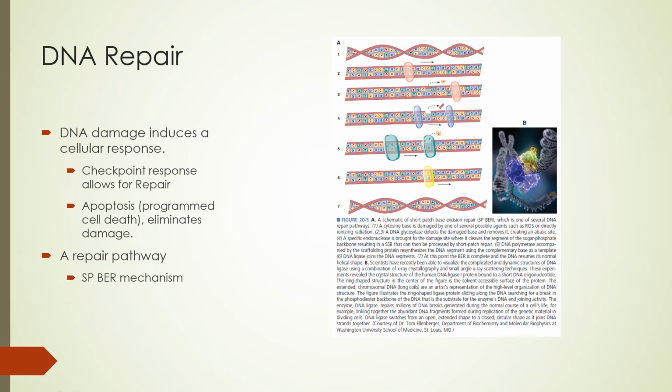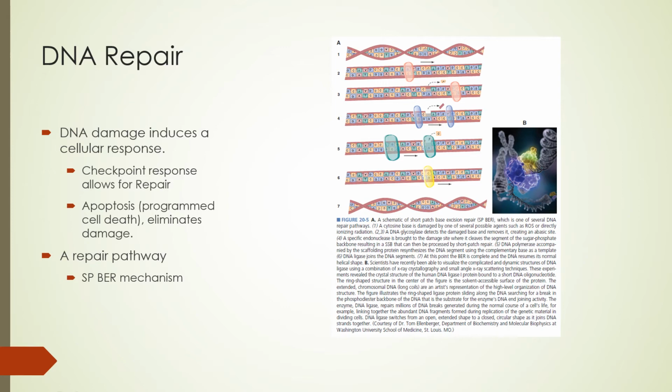The DNA damages shown on the previous slides induce several cellular responses that enable the cell to repair or cope with the damage. For example, the cell may activate a checkpoint in the cell cycle. This stops the cell cycle and allows for repair of damaged or incompletely replicated chromosomes before the cycle resumes. Repair of DNA damage depends on several factors, including the stage of the cell cycle and the type and location of the damage or lesion.